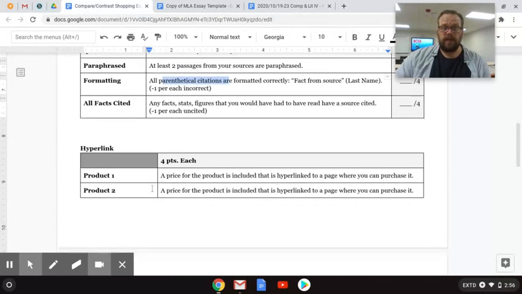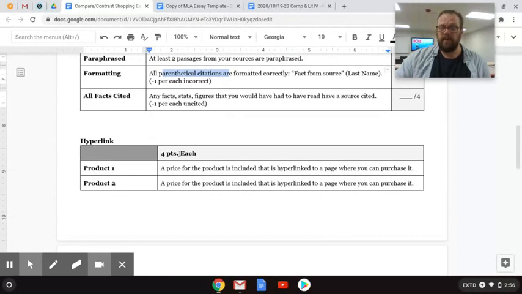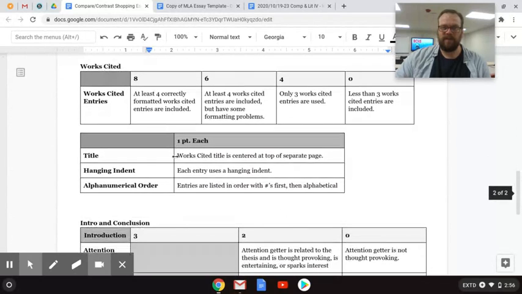So I'm going to go down to the hyperlink thing. I'm going to talk about that in the next video I'm going to make here, so that'll be posted as well. Your Works Cited page: here is how you get points taken off, or how you get points, for your Works Cited page. To get all the points, all 4 need to be correctly formatted. I'm a little bit loose on correctly formatted, as I've mentioned in the previous video and in class.